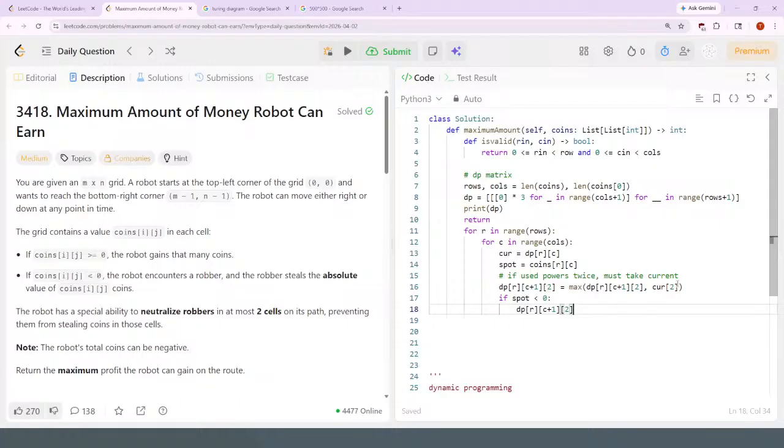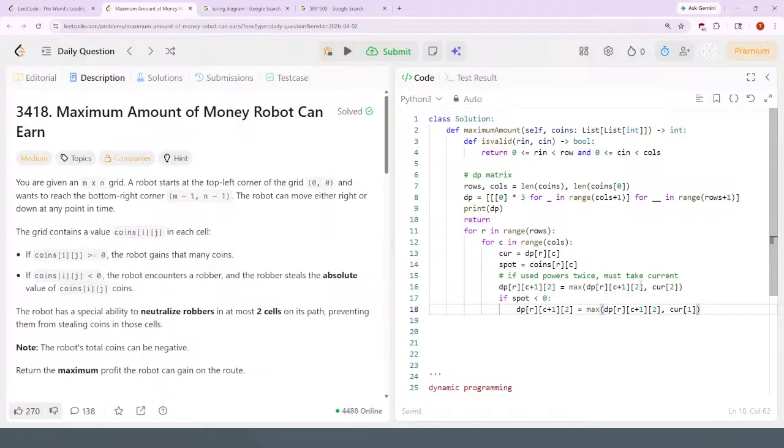I wonder if this should be all chained in here. Max of dp r, c plus 1 of 2 and current of 1.